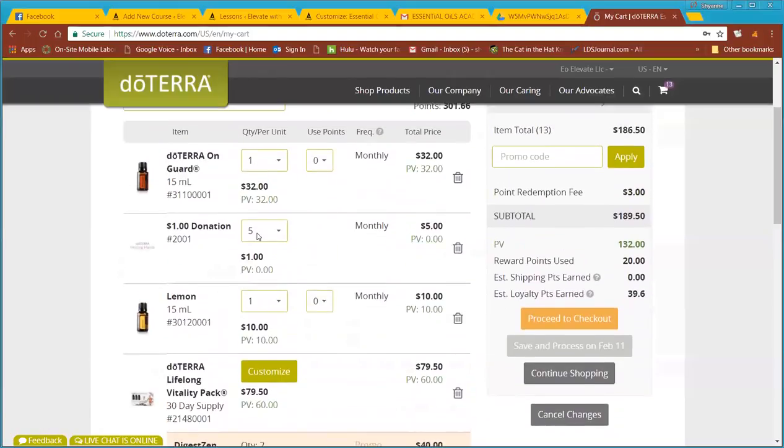Okay, I wanted to show you this as well. This is the Healing Hands donation, and we talked about it in Oil Camp. But basically, this is a $1 donation, or you can change however many dollars that you want to spend on it. But I always like to have at least a $1 donation in my cart. I usually try to do $5 because it goes towards helping those people in other countries. A lot of our oils come from third world countries, and Healing Hands helps better their lives and helps bring water into their towns and schools and clinics and that type of thing, little health clinics. So that's really neat.